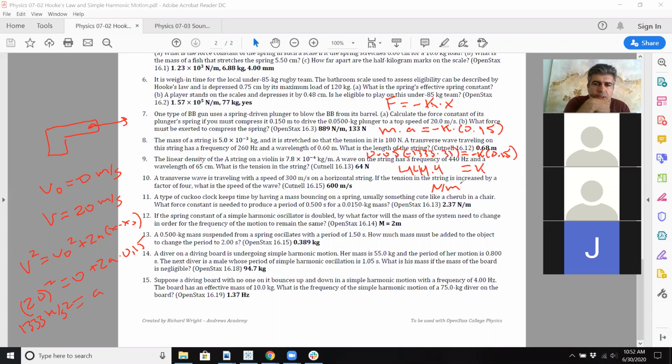Very, very interesting, because obviously you have your mass and you have the acceleration. And maybe they made a mistake, I don't know. But once you have that, then it's pretty easy to calculate part B. The force must be exerted to compress the spring. You just take your force constant times... But yeah, something seems a little bit off here to me.